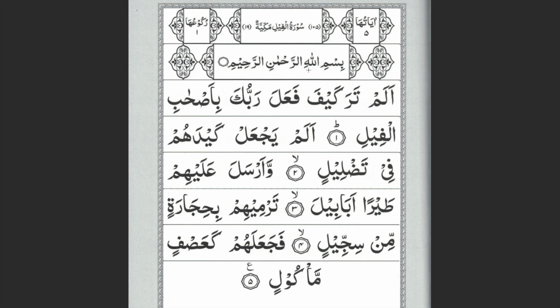A'udhu billahi minash shaytanir rajim. Okay, then you're stretching the a in the beginning, saying a'u. That's a mistake, big mistake. A'u, say that. A'u. Okay.